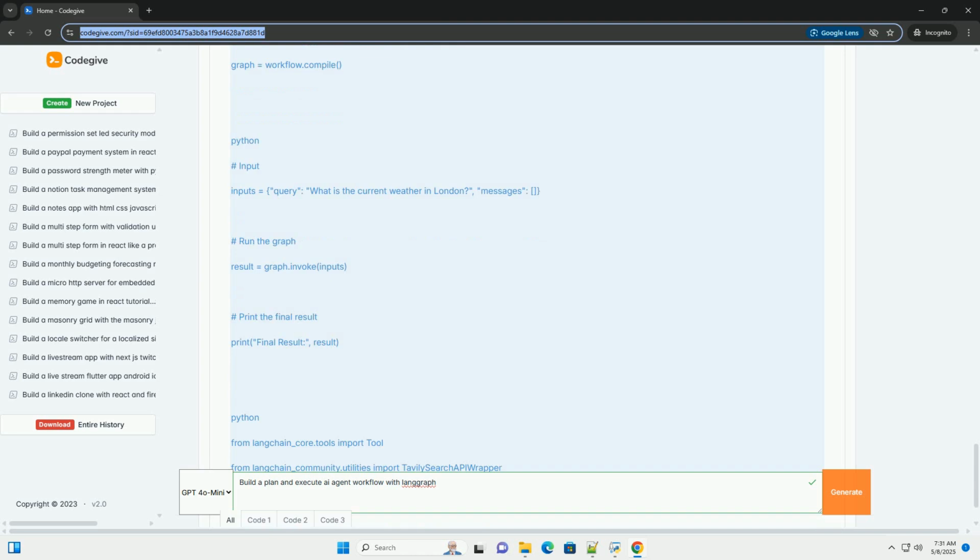Section 7: Conclusion. LangGraph empowers you to build complex and intelligent agent workflows. By breaking down tasks into smaller, modular components and defining clear connections between them, you can create AI systems that are flexible, reusable, and maintainable. This tutorial has provided a solid foundation for getting started with LangGraph. As you gain experience, you can explore more advanced features and create even more sophisticated workflows. Remember to consult the LangChain documentation for the most up-to-date information and examples.